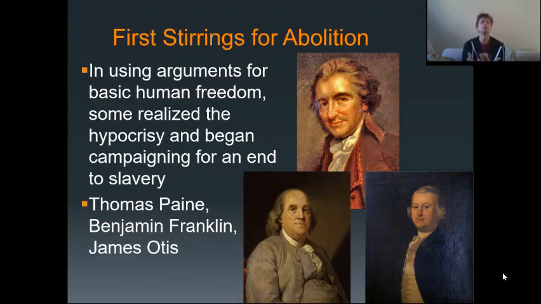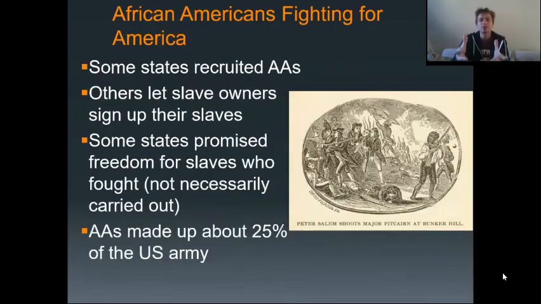Benjamin Franklin originally wasn't necessarily anti-slavery, but comes out for it later in his life around this time. And James Otis, who might not be as familiar to you today, was a very prominent statesman at the time, and he was very influential. Think of him as along the same lines as a governor today or a prominent senator today. That would have been James Otis at the time. So the idea that you have a prominent politician like that coming out against slavery is extremely important for public awareness.